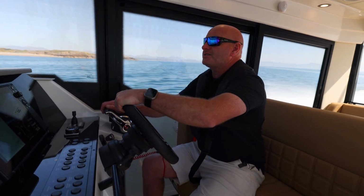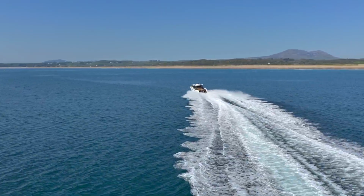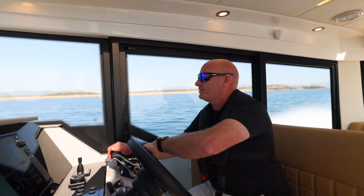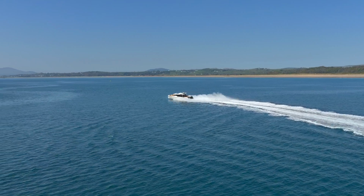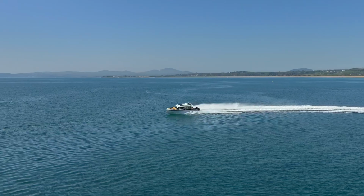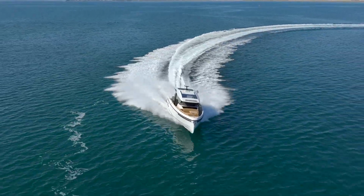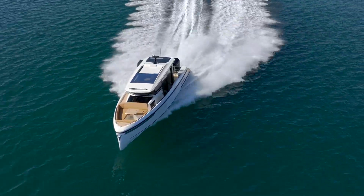I'll do another 180 turn, this time to port. There is a bit of a chop in this area we're going to do it in, which will add to it. So we're going to turn port 180, power off, we're 50, into it. Gentle application of the throttle into the turn. And smoothly out at 40 miles an hour, or 39. Straight back up there again. And I'll just do some more slaloms, but a bit more aggressive.